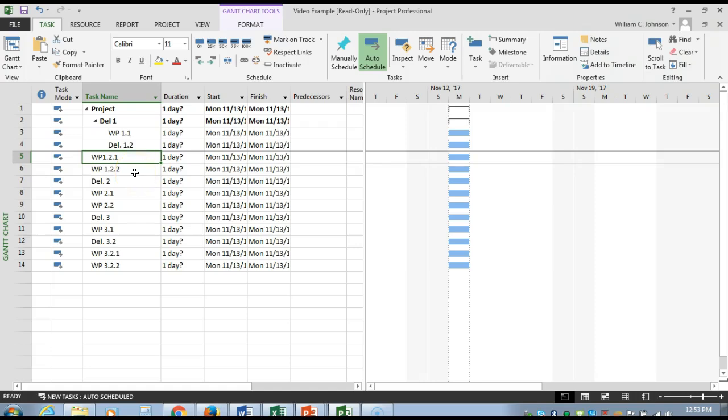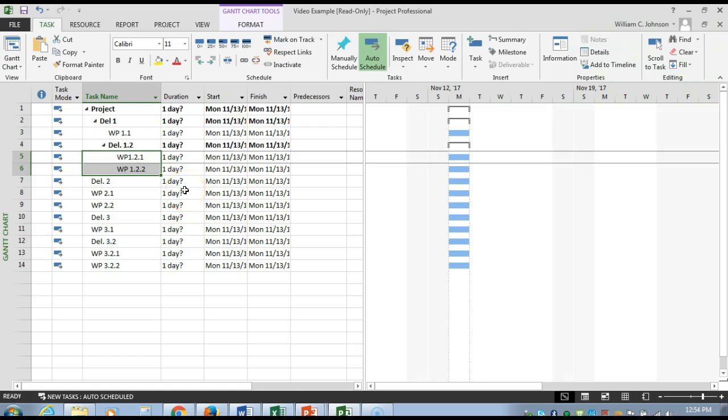Work Package 1.2.1 and Work Package 1.2.2 are on level 3. Now you can do both of them at once, and I'm going to show you how to do that. Just left click on your mouse and hold down and highlight both of them, and then click on it once, twice, 3 times. So that is on level 3. And you'll notice that deliverable 1.1 or 1.2 has now changed to a black bracket.